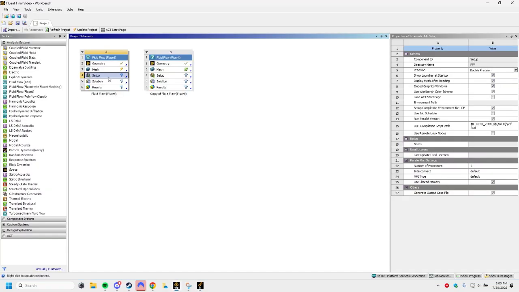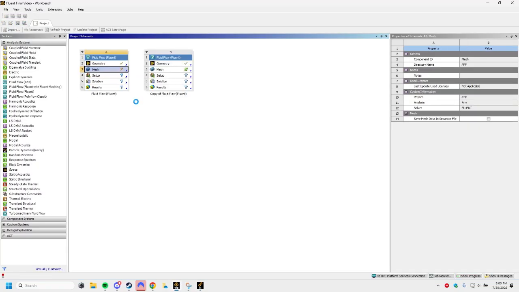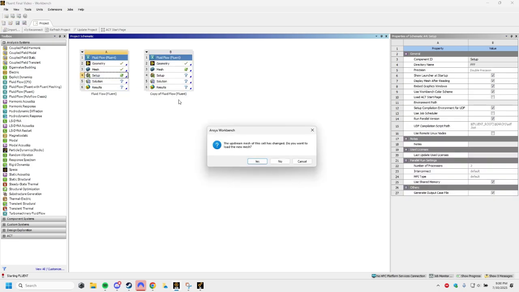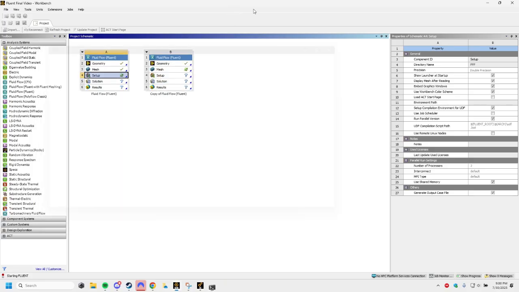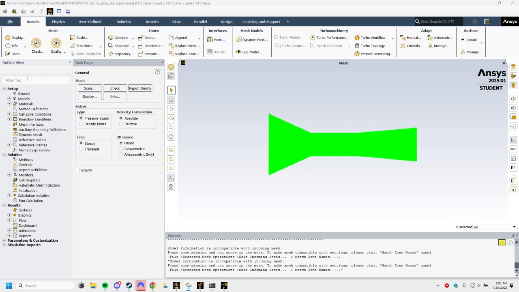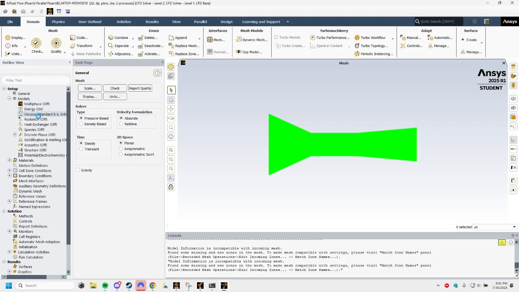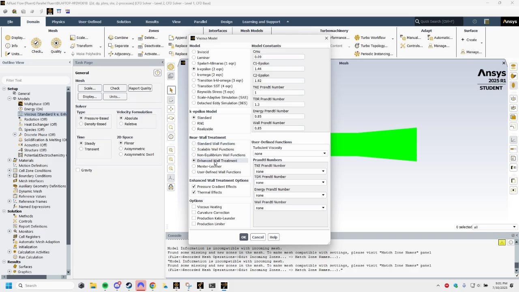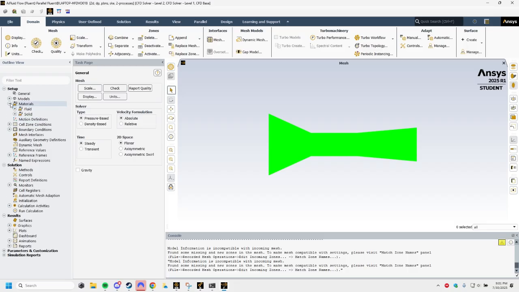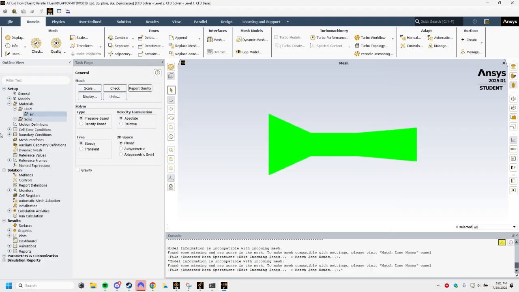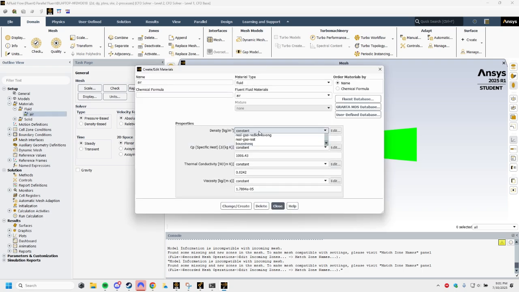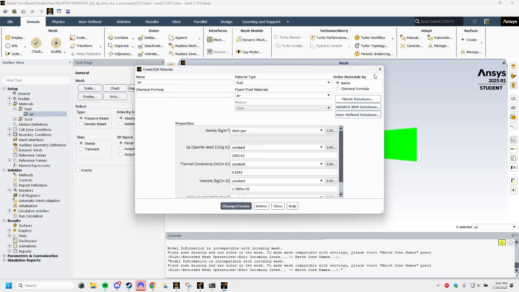Okay. And we'll go back here. We'll update it. And then we'll launch the setup. Load new mesh, everything. Once again, double precision 2 solver processes. Again, with that loaded, we will double check that it is, again, viscous standard K epsilon with enhanced wall treatment, pressure gradient effects, thermal effects, energy on, materials, fluid, air, and that is, we'll take the density as ideal gas. Actually, yep, ideal gas, change create.